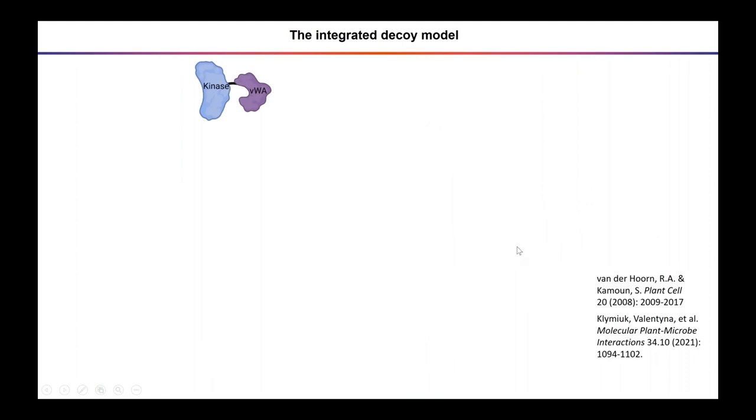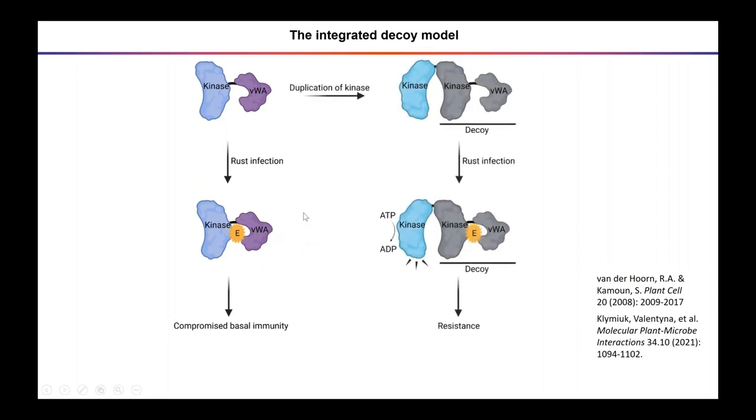Based on our findings and previous research, we propose an integrated decoy model in which this single kinase VWA protein could be a component of plant basal immunity, just like the BIK1 kinases in the Arabidopsis immune pathway. It has been proved that such kinases can be targets of pathogen effectors. For example, rust may secrete an effector to bind this single kinase VWA to suppress plant basal immunity and promote rust infection. However, plants can evolve this tandem kinase VWA protein by gaining a second kinase domain, and then the original kinase VWA domain becomes a decoy that is responsible for perception of rust effectors.